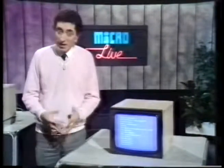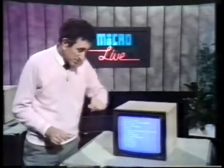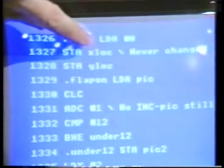The smaller, so-called second-generation machines appeared in the 1960s, and they were a direct result of the invention of the transistor. They were, of course, more reliable, and second-generation languages like assembler were increasingly being used. Now, assembler or assembly language is a set of mnemonics which help a programmer to enter machine code. For example, the machine code to store a number in a part of memory called the accumulator just happens to be 169. But in mnemonics, it becomes LDA, load accumulator. Very much easier to understand.